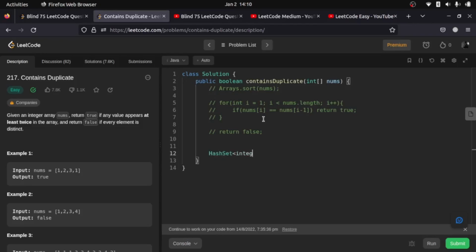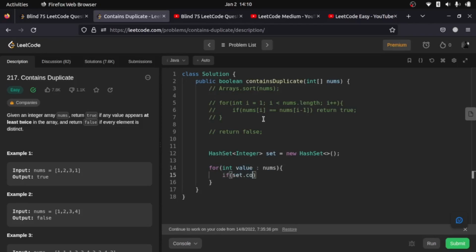We'll create a set, and that's it. I will simply use a for each loop, and let's give a good name: int value in nums.